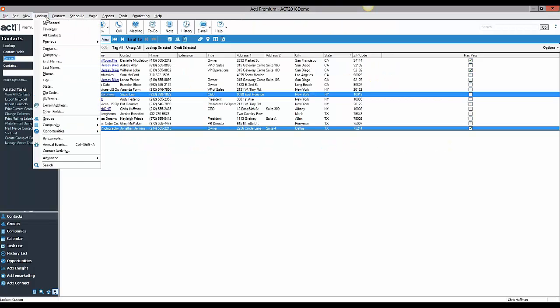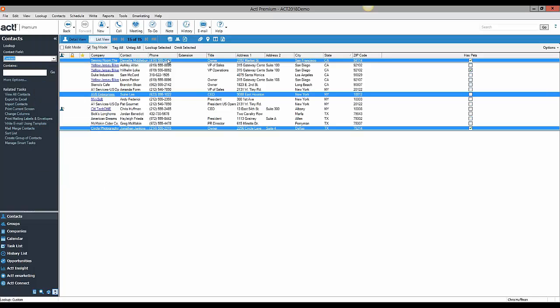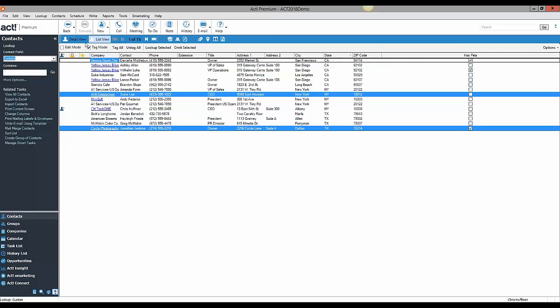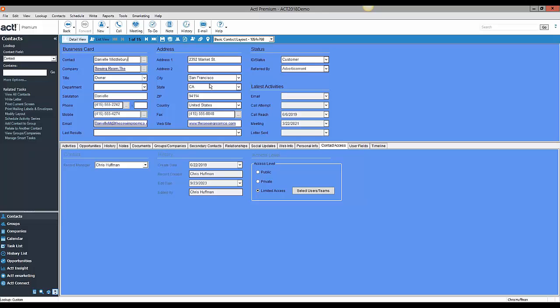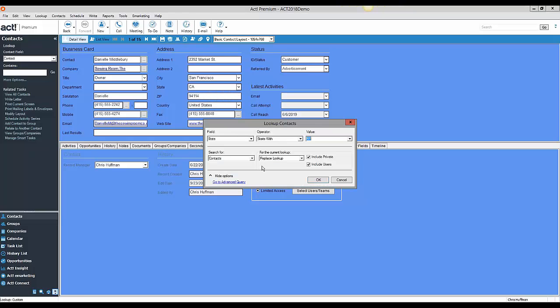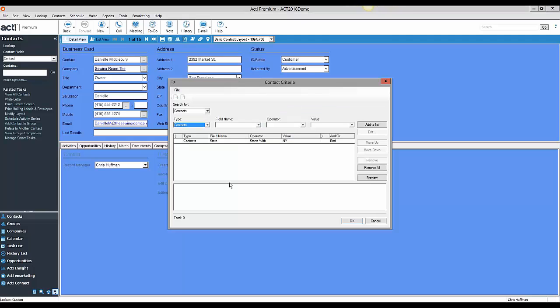So we're going to do an advanced lookup this way. We can get there by either going to lookup advanced and choose advanced query, or if you just right click and look up anything else, you can choose to go to advanced query right from here. And it'll have some of the criteria that you already look for. But let's say we want to start with blank, and we're going to do the same query. We're going to look up anyone from California or New York or Texas who is also a customer. And we can add an additional variable this way. We can say, show me those who are either a customer or a prospect, and they're from either California or New York or Texas.